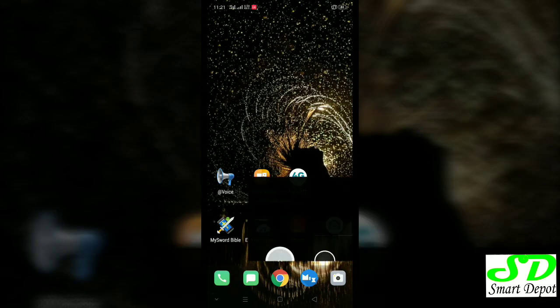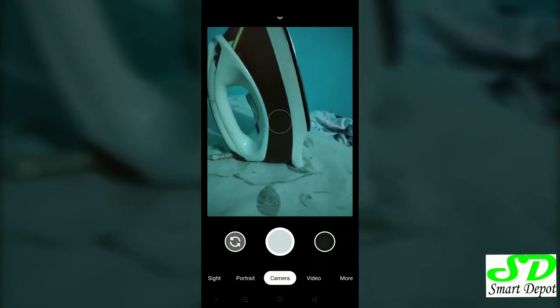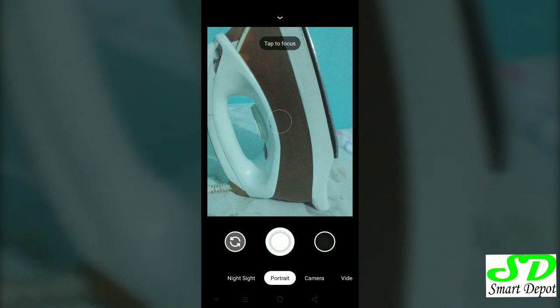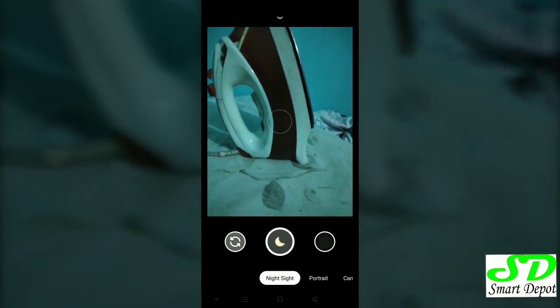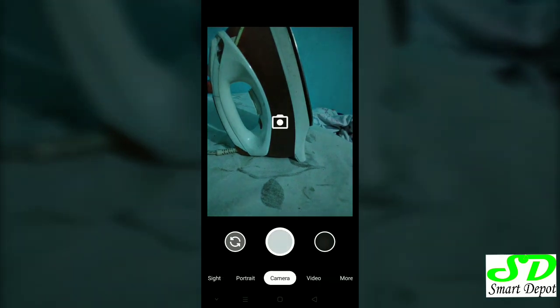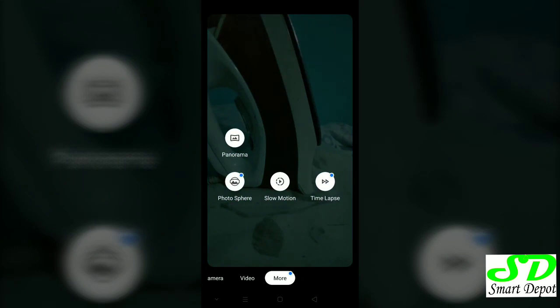Welcome again to Smart Depot, and we are back with Realme X2 Gcam 7.2 with Astrophotography. This is interesting. As you can see, a whole lot of things is working, and after installing about, let's say like 25 different Gcam ports, we're able to get this one working with a whole lot of tweaking and another thing I will show you.